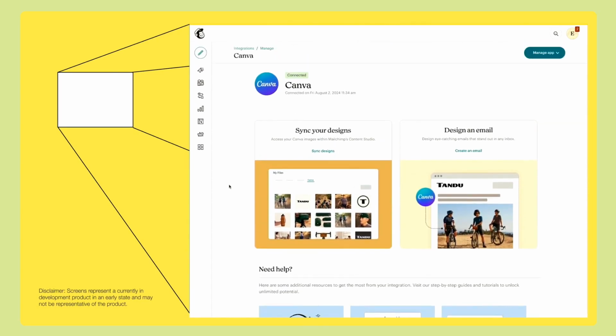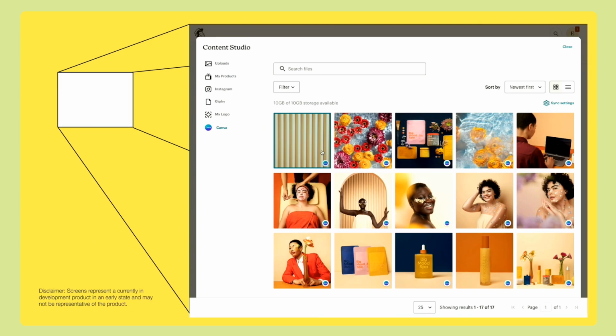We can sync our designs using the Sync Designs option under Quick Actions. Since this is our first time, we will also have the introductory modal. Clicking either will take you to your Content Studio where you can see the designs in your connected Canva account. Inside the Content Studio are thumbnails of our Canva designs. We can choose to sync all or some of them with Mailchimp. But for our purposes here today, we only need a handful of designs, so let's choose these.